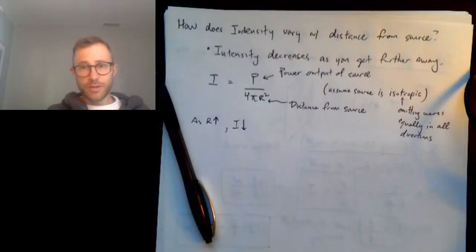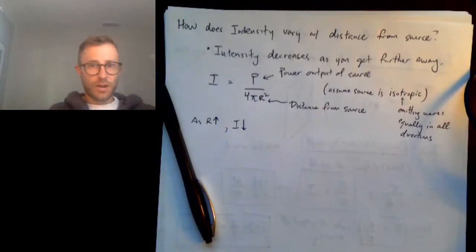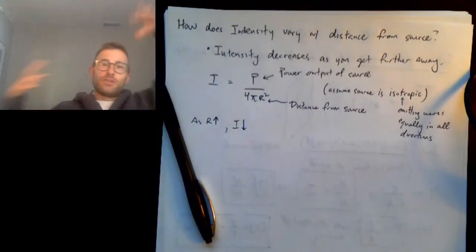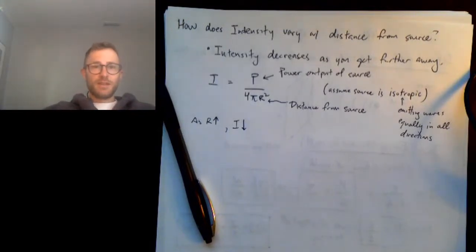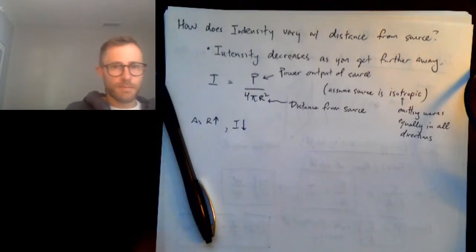If we look at something like the sun, which is a star, it's emitting light the same way in every direction. So the sun is an isotropic source. Okay. Another example would be like a tsunami siren. Okay. If you've ever gone to the beach and seen those tsunami sirens, they have speakers pointing in every direction, so that it doesn't matter where you are, you're going to hear when the alarm goes off. Those are isotropic sources. Okay.